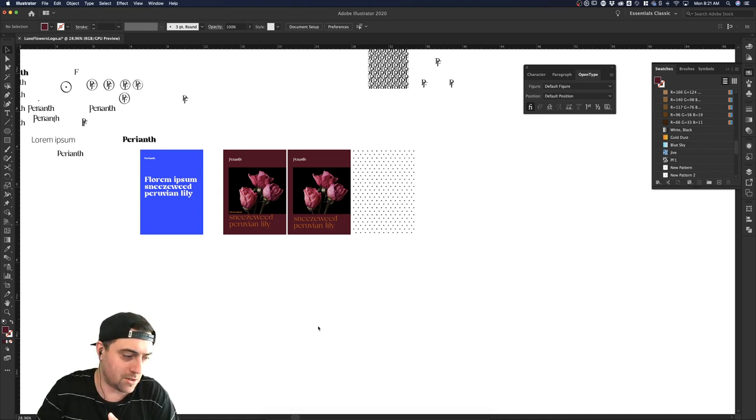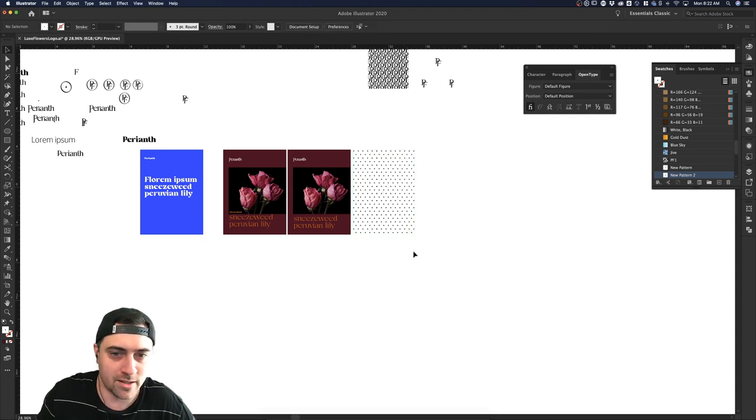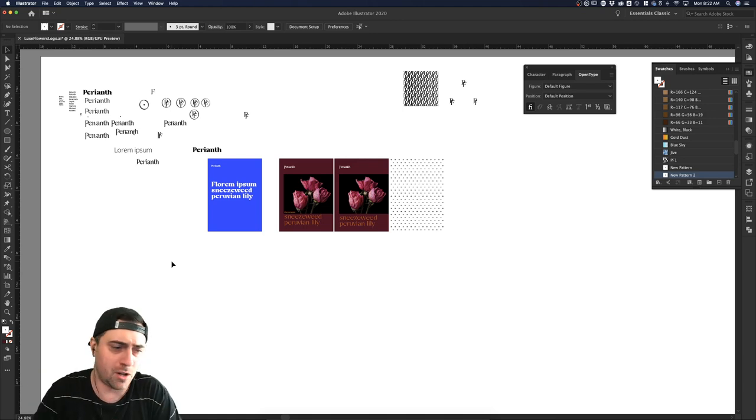I'll have a couple mockups already done for y'all, and I will hopefully have a downloadable file for you guys to see a brand booklet in kind of live world. Hopefully you can download it. I'll try to get all that set up by tomorrow. If not, I'll show you guys just how to make it. We'll go over color palettes and all that good stuff.